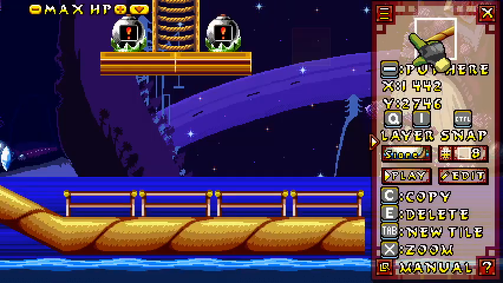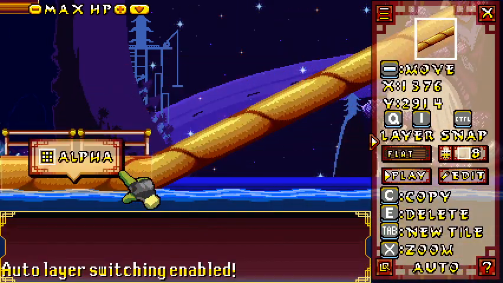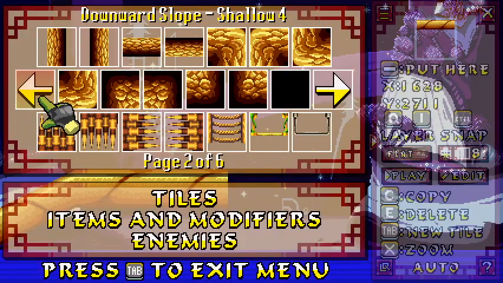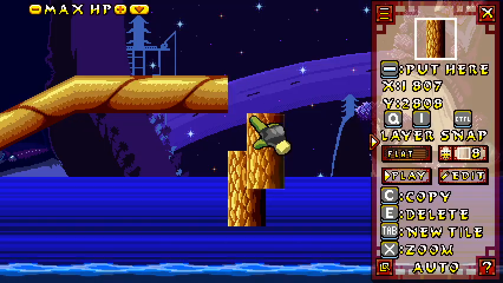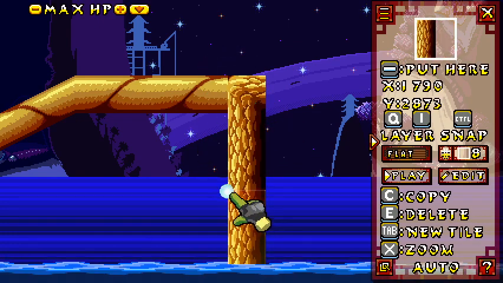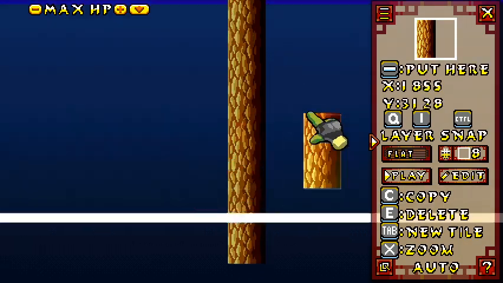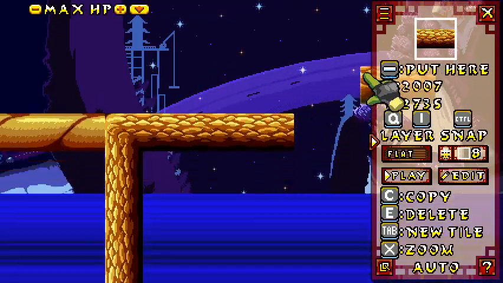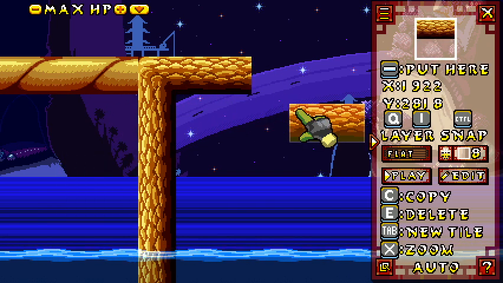Oh yeah, I was going to get the left variant of this one. Oh, we're still in manual mode. Oops. Okay, there we go. Now let's have a transition point here. Oh wait, that's not a good spot. I need some corner pieces. There we go. That's what we want. Whoops. There. Then we need to make this area dark.